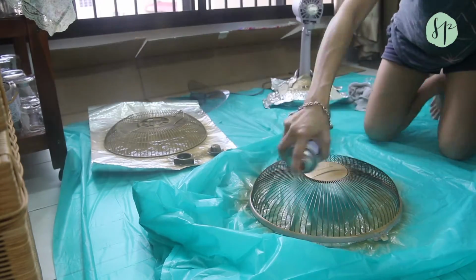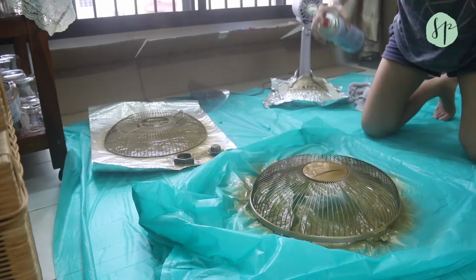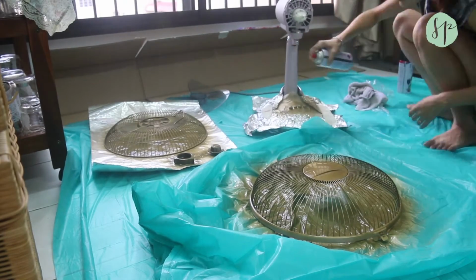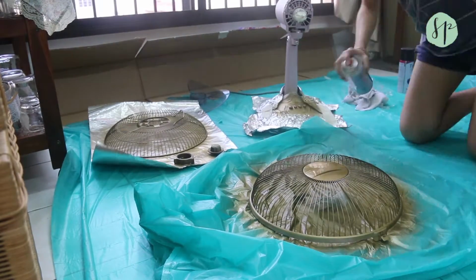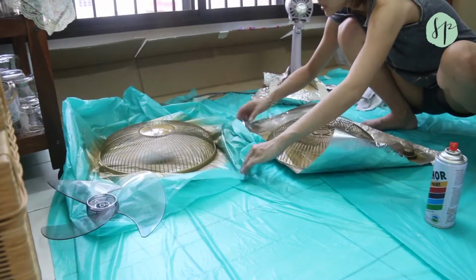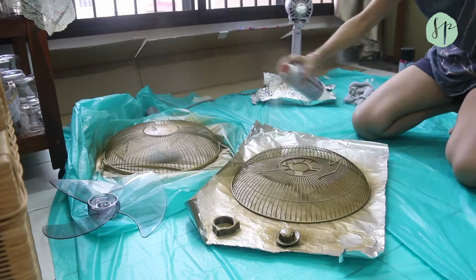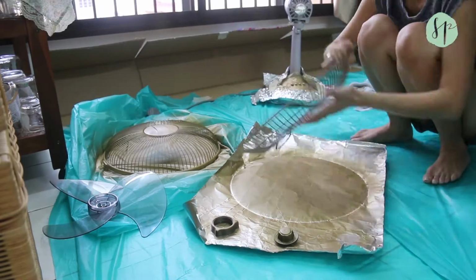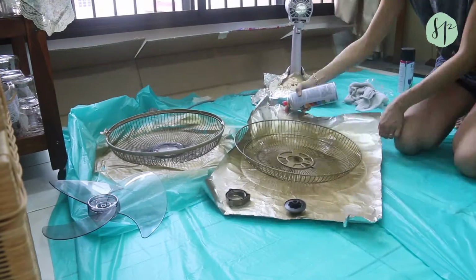Make sure each layer is dry before coating another layer of paint. Take your time and slowly build the color up. Once it's dry, work on the other side, working just as you did on the previous side, and repeat the process.